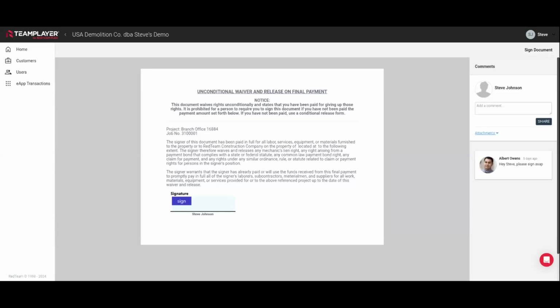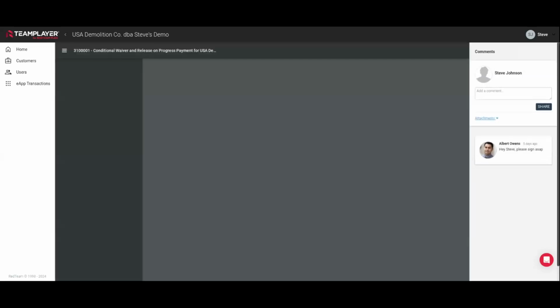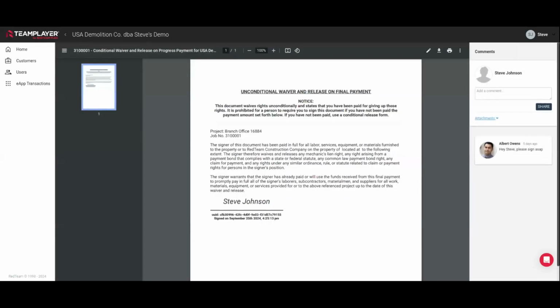Most of their information will already be there, or if they're already using Team Player, then they're either already logged in or they'll log into their account, and we'll have the ability to go in and sign these documents. The notifications will be sent automatically to all of the different parties who are tracking these lien waivers. And then, of course, inside of Flex, we'll have those updates made once those documents get signed.